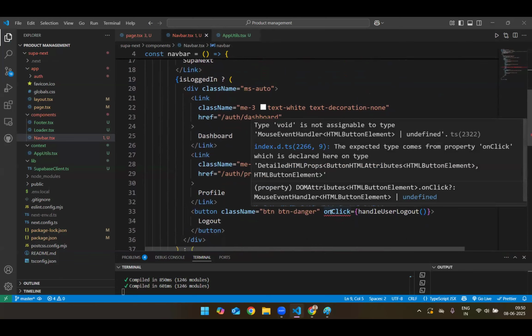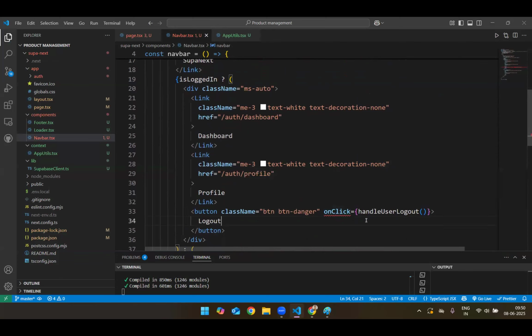Wait, this is not working. On click, like an arrow function, we will get.